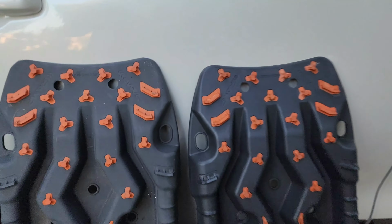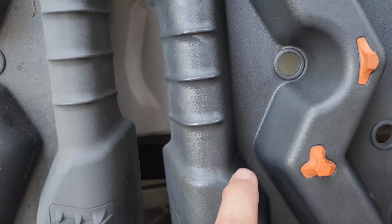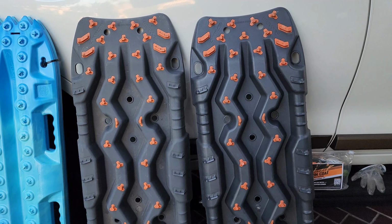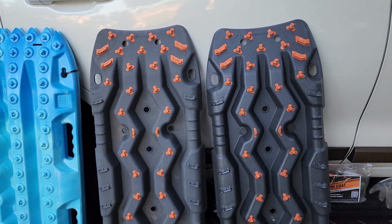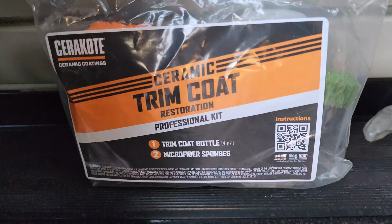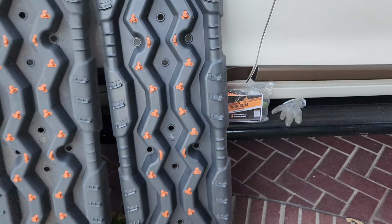So look how it turned out. Let's get side by side. Look at the fade and look at the renewal of it. Hopefully my camera's picking that up. I can definitely see the difference here. Huge difference. So plastic recovery boards, you can give new life. I'll put a link in my video where to get this on Amazon. The Trim Coat is a phenomenal product.